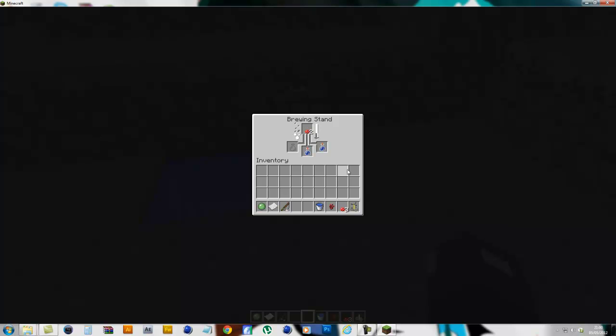Hooray! Hooray for being clever. Okay, now we have the embiggening potion, which makes you big. You can also, at the end of these, add redstone to make them last longer, or gunpowder to make them so you can throw them on mobs. Okay, so just leave it.